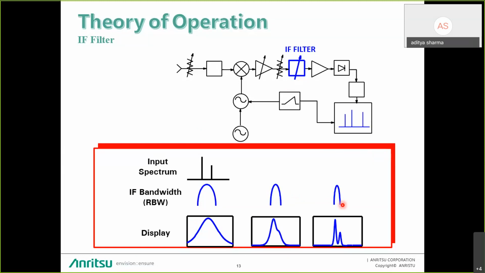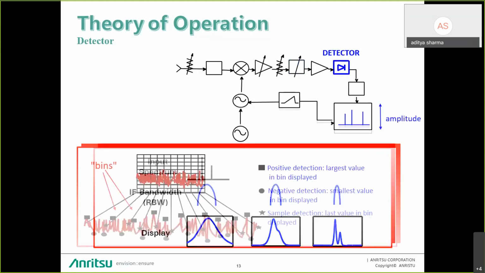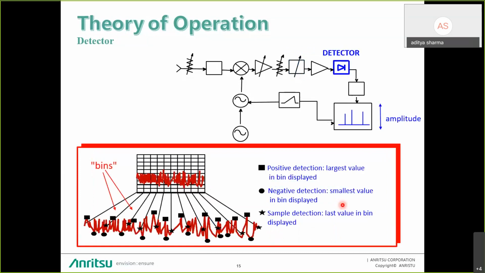However, because of the reduction of the RBW, as the size of the bandwidth is reducing, the time taken to sweep from the starting point to the ending point in a span will increase. That is the reason the sweeping time will increase once the RBW is reduced. However, the accuracy and the sensitivity of the instrument will increase. So we need to keep that in mind during the selection of RBW.